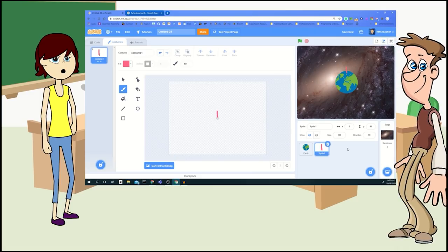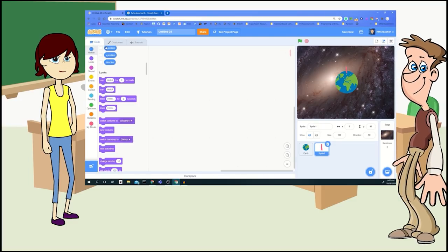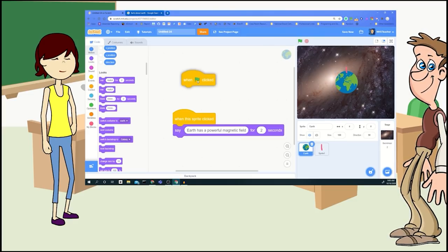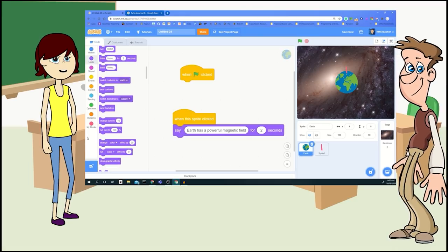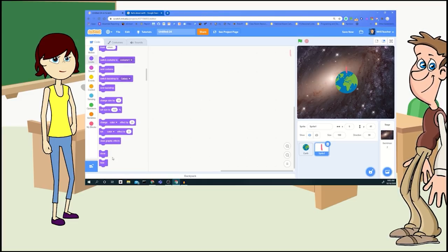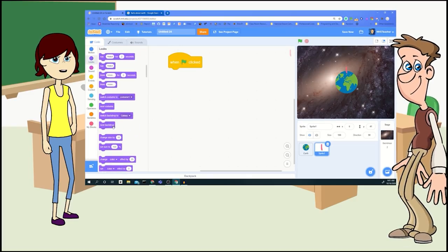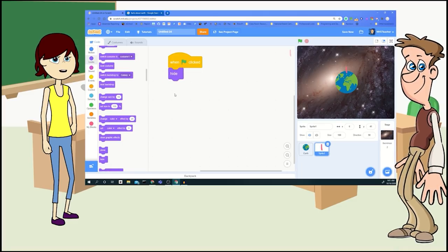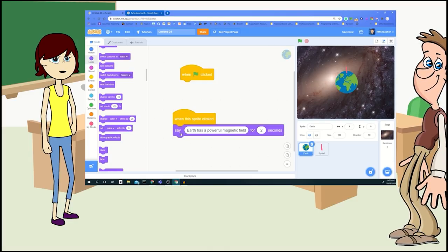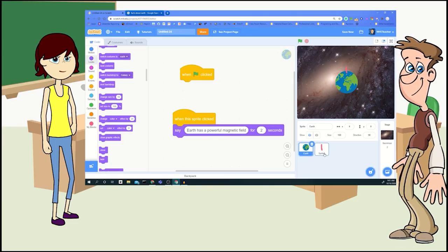But I don't want it to be there the whole time. I want it to only show up when I'm done saying the earth has a powerful magnetic field. So when green flag clicked, I am going to hide this sprite to make sure no one can see it. And go into looks and go to hide. Now, here's the trick. I need to get a message from the earth that says the earth has a magnetic field. Once it says that, to tell the sprite that's the pole to show up.